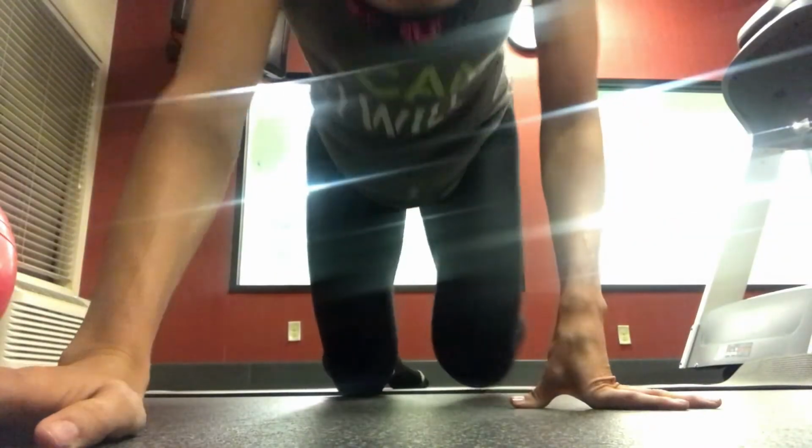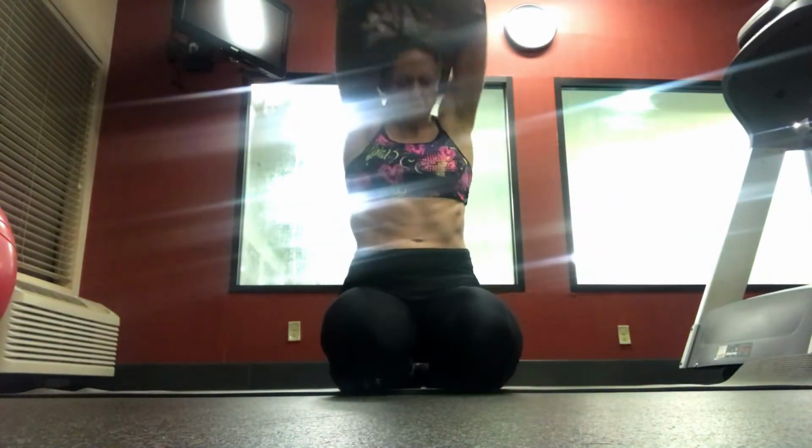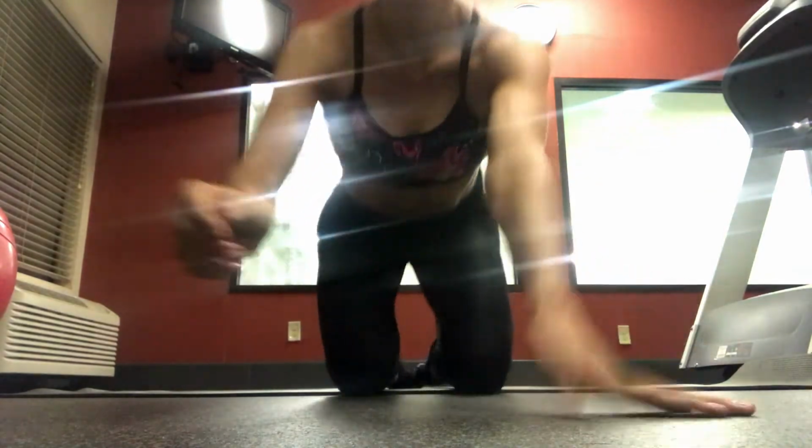Now, normally I don't really like to show my stomach due to my very severe scoliosis. I have a very misshapen stomach, I have no waist, so I'm being a little vulnerable, but I need to show you the muscles. They're like, Christy, you're in the fitness world, get over it. I'm like, yeah. Alright, so, okay, let's see if I can get closer.